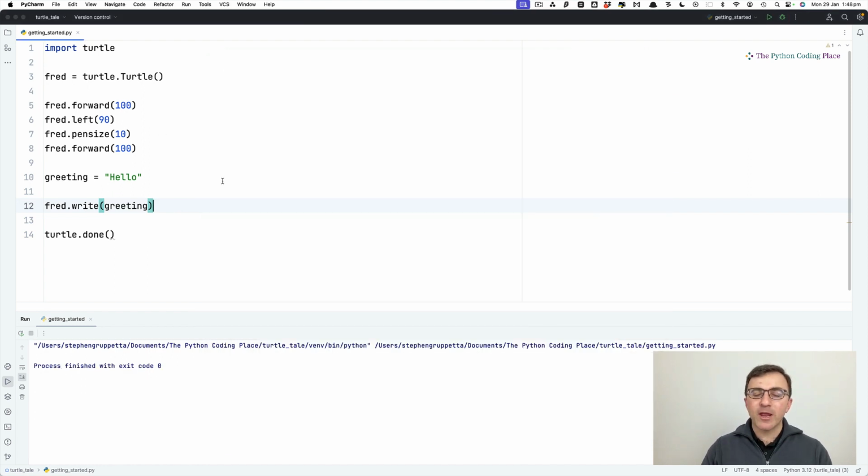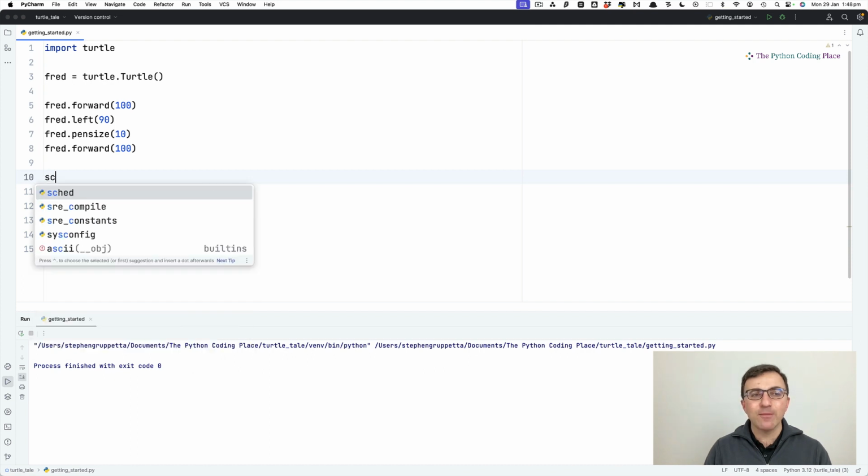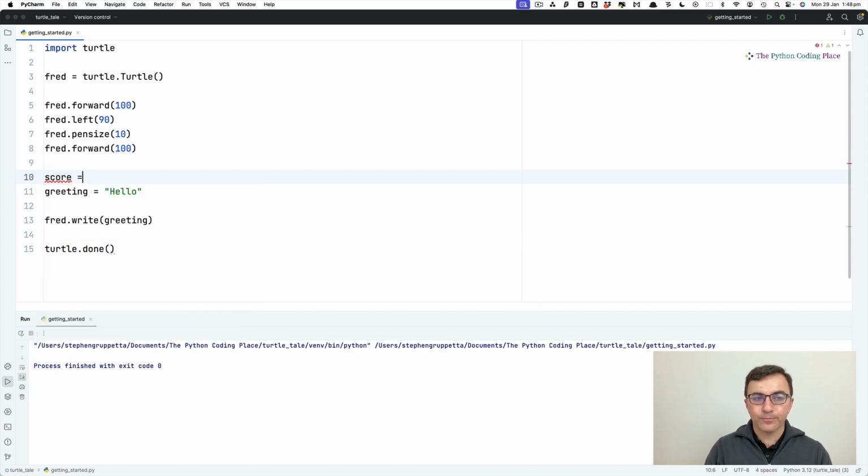So we've been able to create two types of objects so far. This turtle.turtle parentheses gave us a turtle object, and speech marks hello gives us another type of object. I'll give you one more. Let's say this will be a game and we want to create a score. Score equals 0.